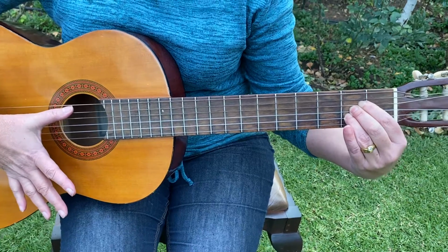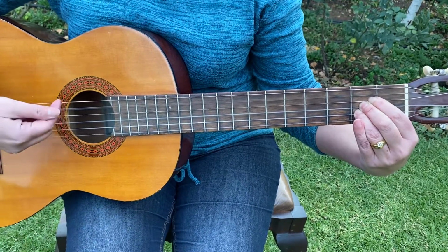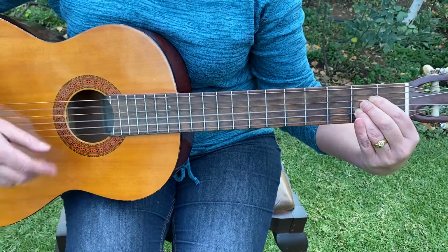Two counts in a bar. So this is thumb, down, thumb, down.